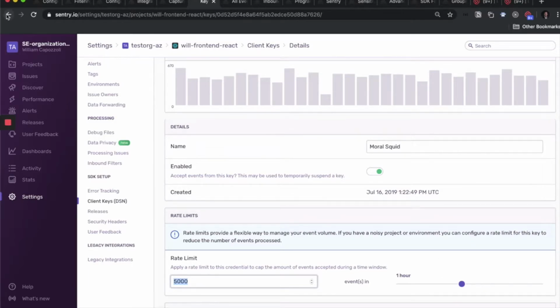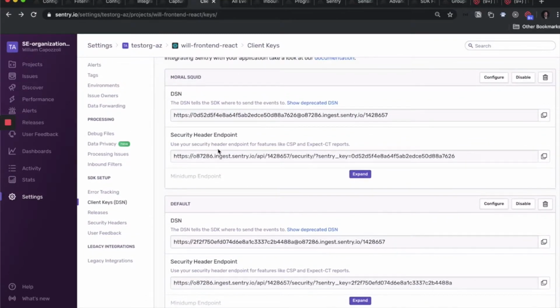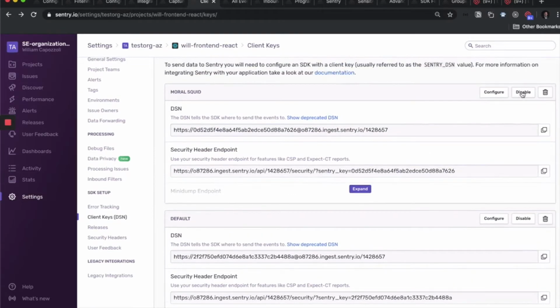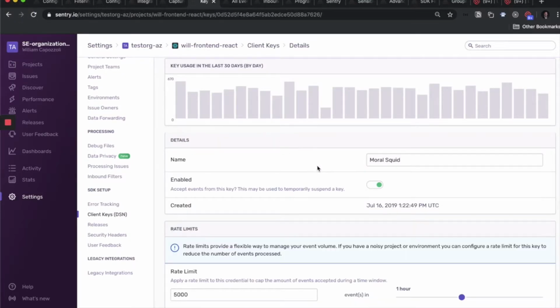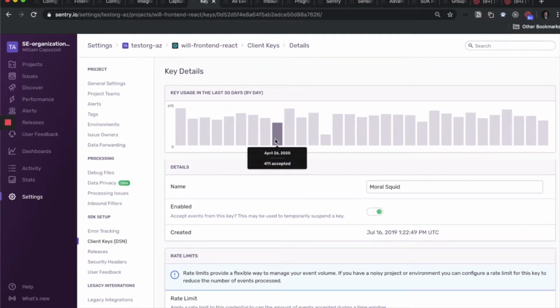You can generate a DSN key for each test, staging, or prod environment, and then control the rate limit separately for each of those. And you can also disable a key at any point in time and then enable it later. If you're wondering how to set your rate limit, then we recommend setting up Sentry for your app and see what your event volume is over a 7 or 14-day period without a rate limit. If the rate limiting is happening, you could always come back here and you'll see what events were accepted, and anything that was rate limited will be in red and will say rate limited here.